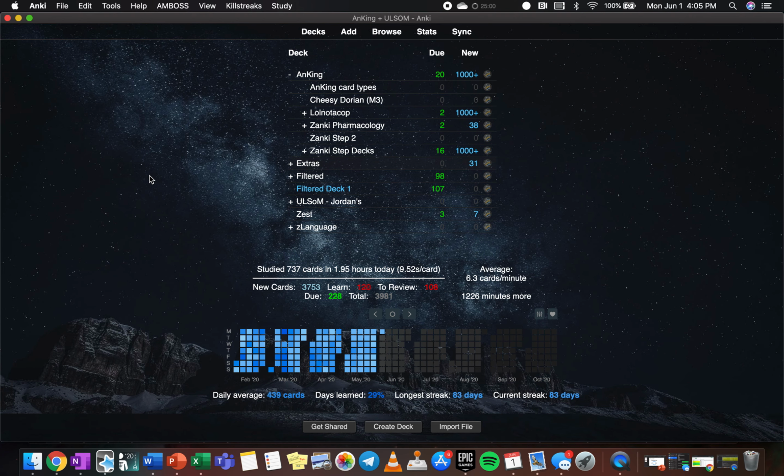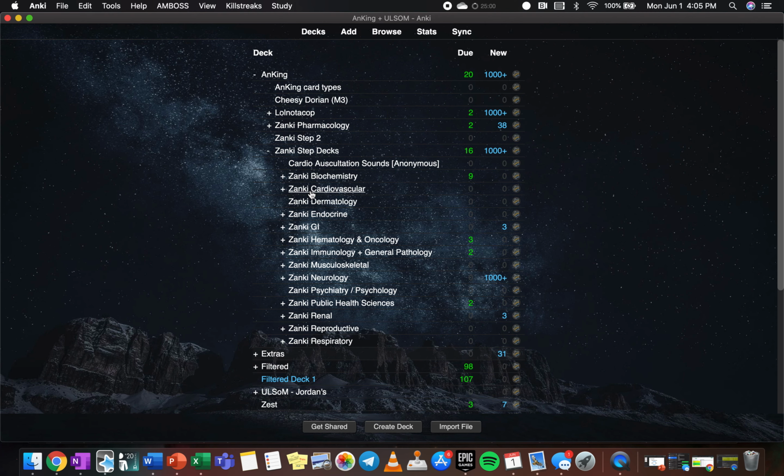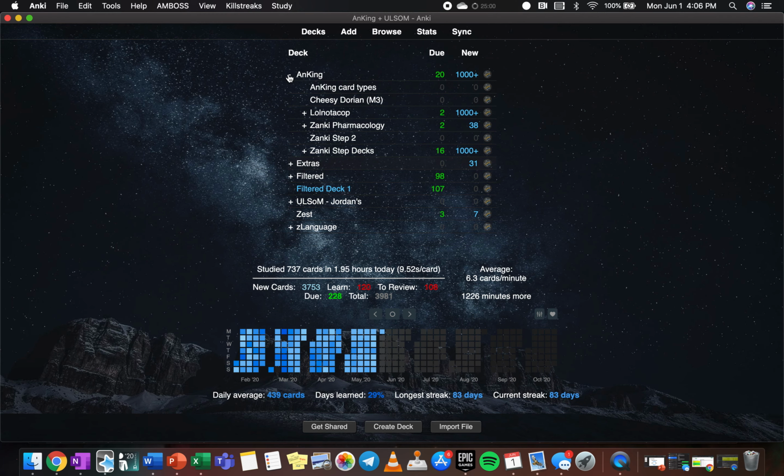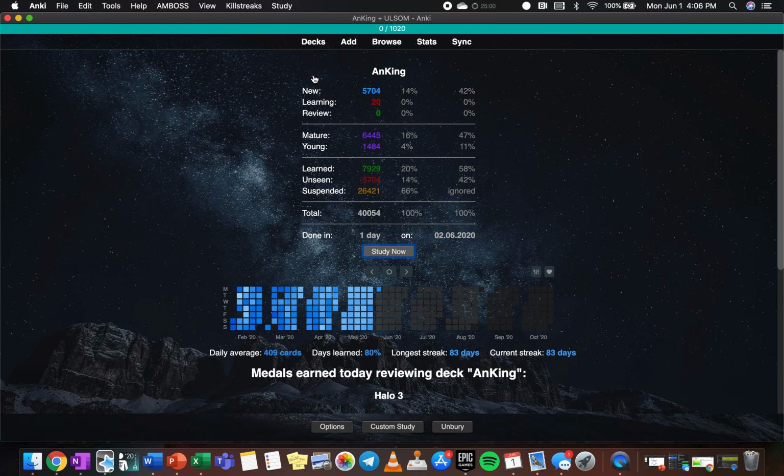So next, I want to talk about reviewing cards that you've done before. You can see here that the Anki step decks are broken down into systems. Instead of doing my 3 Hem-Onc cards and then my 2 immunology cards, what I think is best is to open up the entire deck and just do the reviews that way.